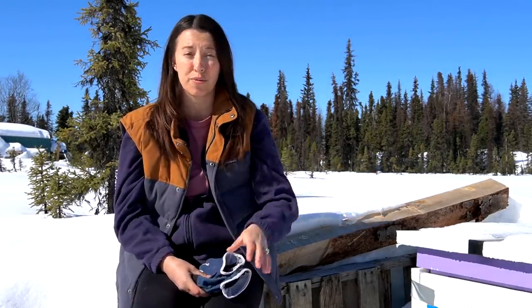Today we are out in our bog. Eric and I are preparing the site where our third beehive is going to go. We are getting our bee package in about a week, so we have a little bit of prep to do and we're going to get started.